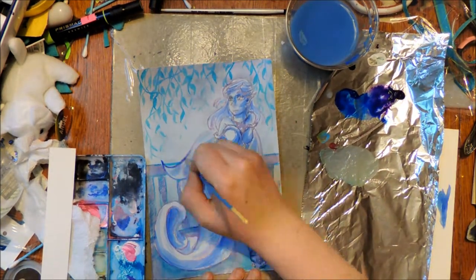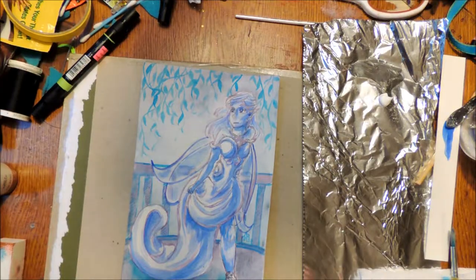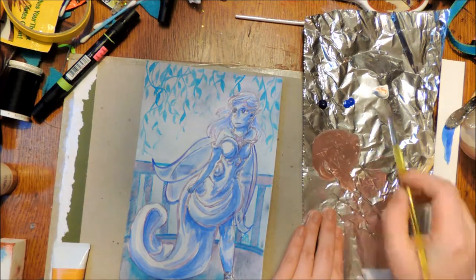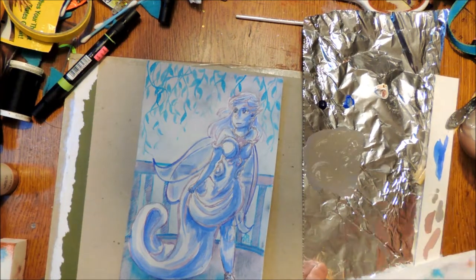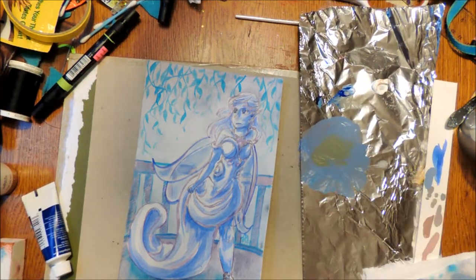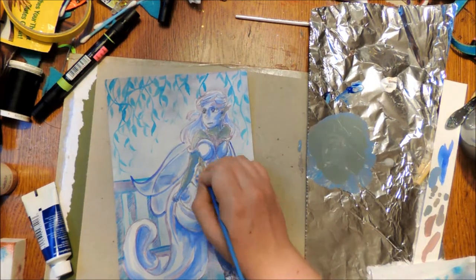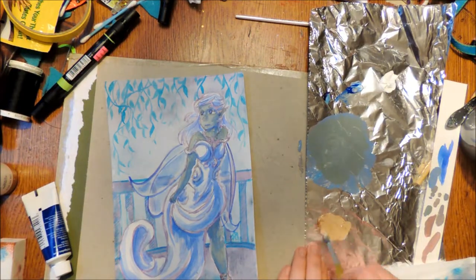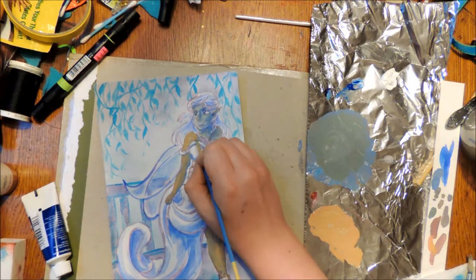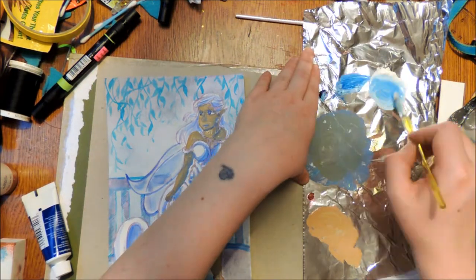I just mixed some — I think it was a cobalt blue and I can't remember what the violet is. All of the acrylic paint I'm using is just Liquitex Basics, because that's what I have. At first I couldn't decide what I wanted to do skin-color-wise — like, if I wanted to go with environmental color or just sort of a flat color. So I ended up layering a bunch in some interesting ways. And I could've stopped here, would've been happy here, but I didn't. I mixed together a more traditional skin tone and layered it on top. Now she's green. This was a problem. And it also hid some of the underpainting that I did, which was disappointing, because I liked that and it was cohesive.